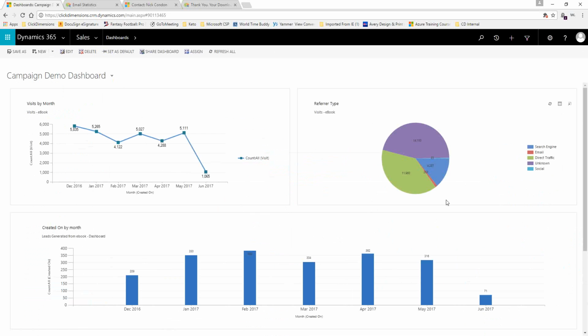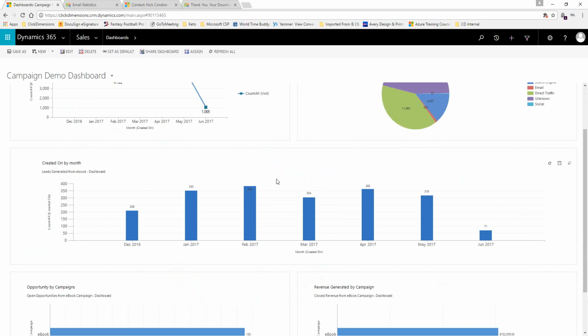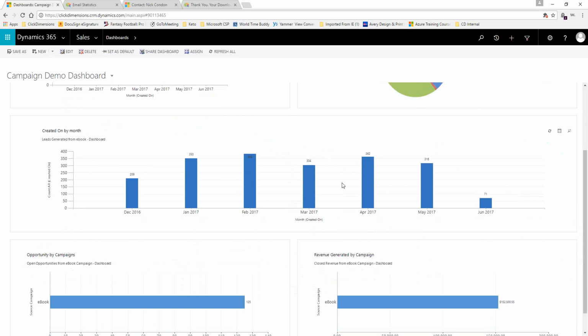Our next one here is going to break it down a little bit. What drove them to that landing page? Was it our email? Was it our social posting? Are they clicking on our different social networking? Direct traffic, they came straight to it based on talking to someone or realizing it, coming to the website. Based on everyone that came to our website, who requested more information, who filled out that form. These are the new leads created month over month based on that landing page.